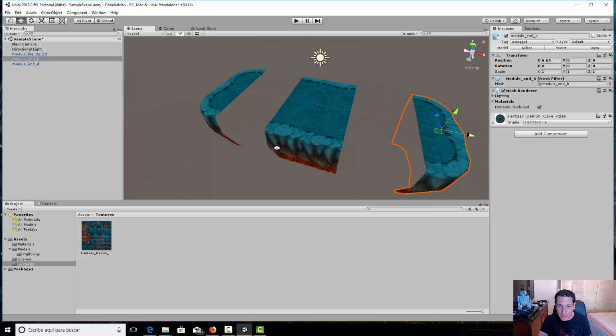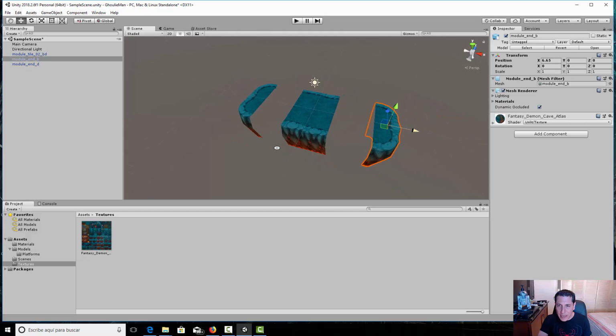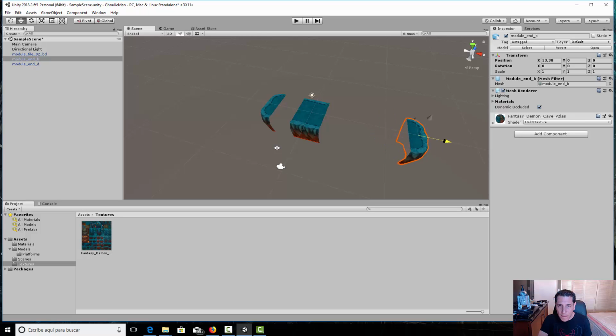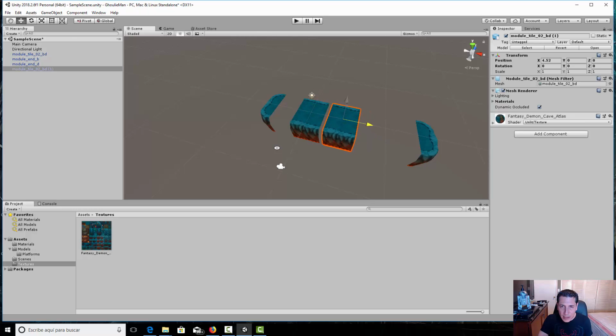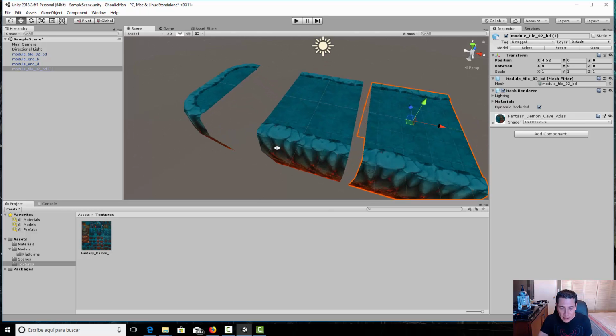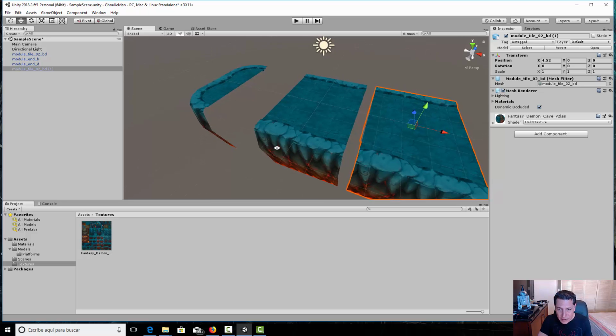Now I need to make a snap, but I need to make this platform with another child. So I'm going to select this one and press Ctrl D. So I made a duplicate. I have this duplicate here, and I want to snap this one.